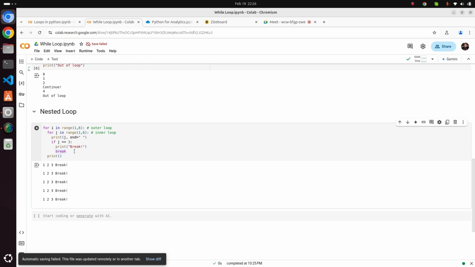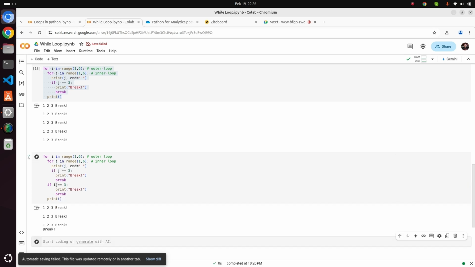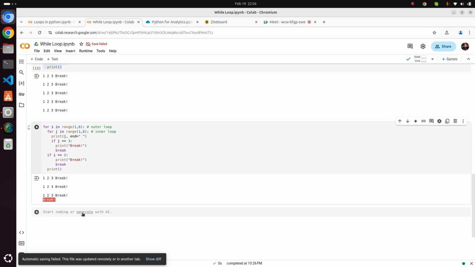If you want to break the whole loop, then there are 2 ways. You can add 2 breaks. Suppose the same condition: if i is equal to 3, then do break. Break when i is equal to 3, it breaks.